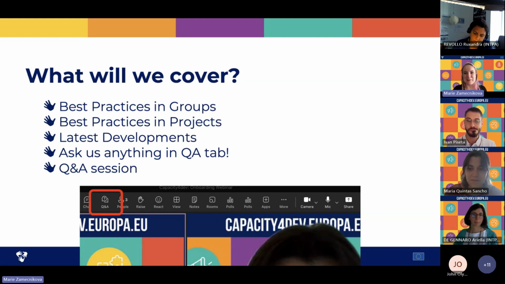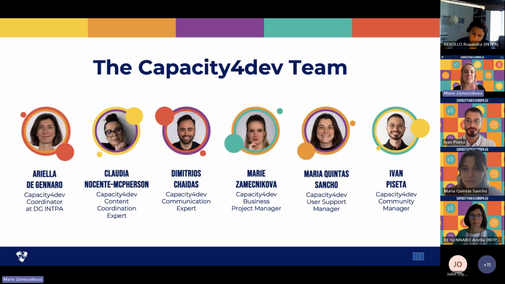So let's begin. We always start with our Capacity for Dev team. As you can see, there is a new face in our team, which is Ivan, who is currently the new Capacity for Dev community manager. Ivan, can you tell some more information about yourself and about your role to our audience today?